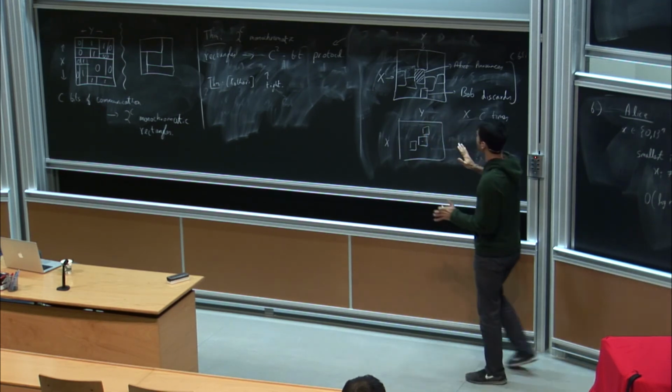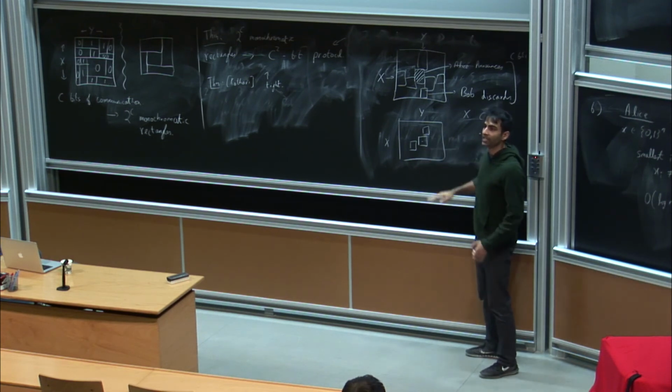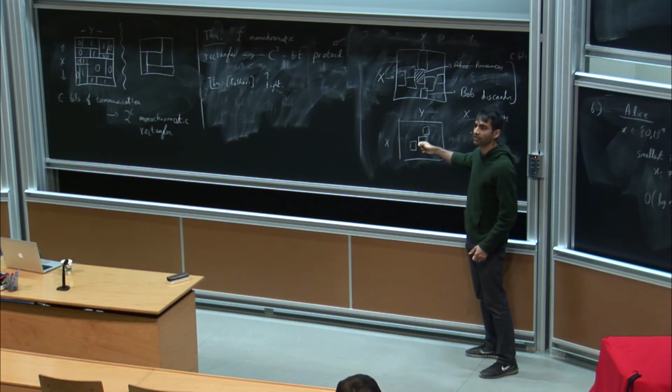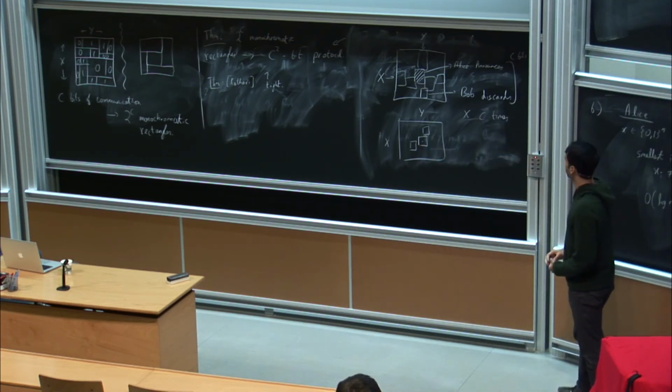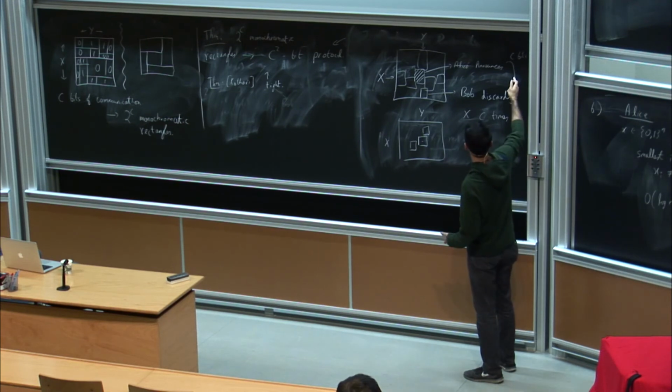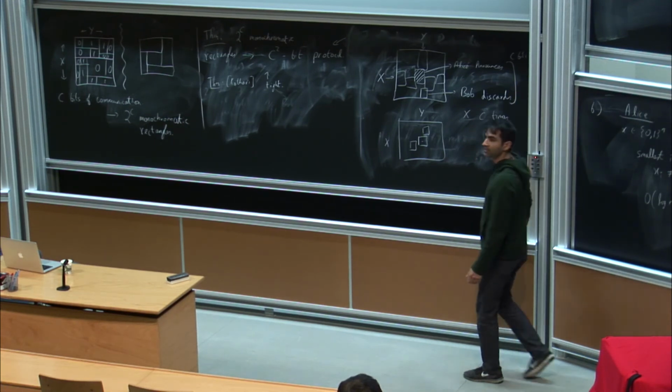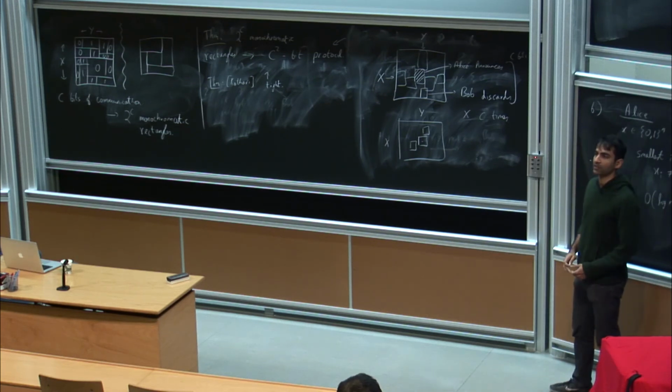Now they may not get the right rectangle, but in every step, Alice or Bob is guaranteed to find one rectangle that eliminates half of the rectangles, because the correct rectangle has that property. Okay, so that's the proof. So in each step, they announce this rectangle. It takes c bits to announce it. And you have to do that c times before you eliminate all the rectangles.